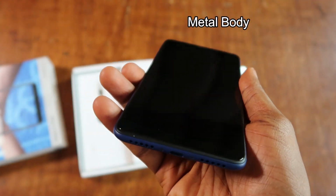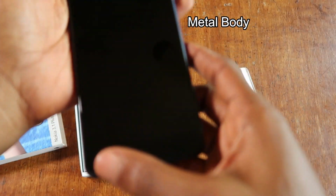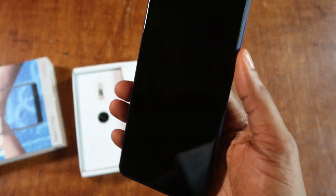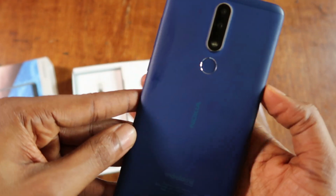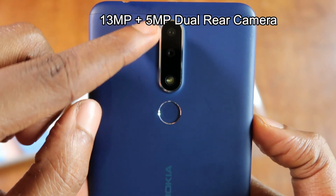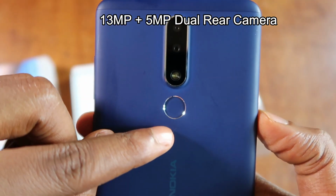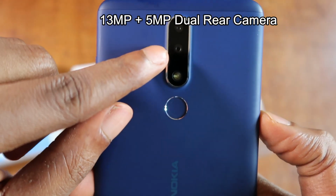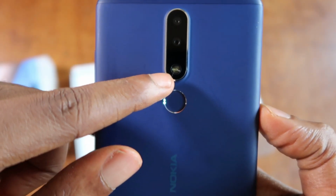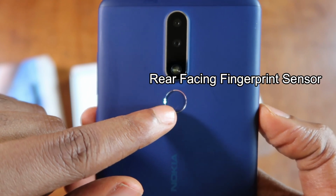It comes with a metal body. Actually, this is the blue model. It's a solid looking smartphone right there. You can also see the screen. The bezels are very minimal right there, and also look at the back there. You can see the dual camera, a 13 megapixel camera and a 5 megapixel camera there on the back. You can also see the LED flash there, and of course the rear facing fingerprint sensor.